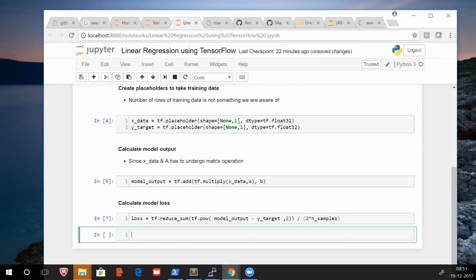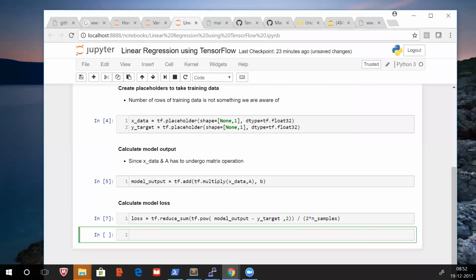Then, you remember how you find it? You have the loss function for a particular thing. So what do you do using gradient descent? You'll try to reach a point at which the coefficients are best, that means the loss function is least, right? Exactly. So using gradient descent, you'll actually minimize the loss. One parameter required in gradient descent is your learning rate. So just configure it. What is the purpose of gradient descent? Gradient descent is to find the coefficients at minimized loss. We'll use gradient descent to minimize this loss.